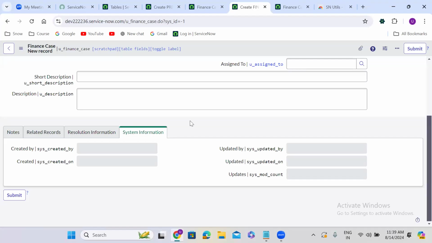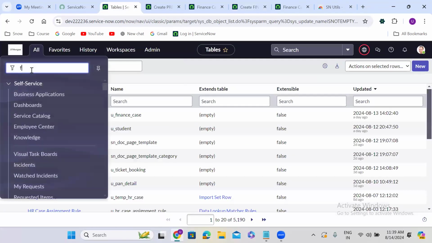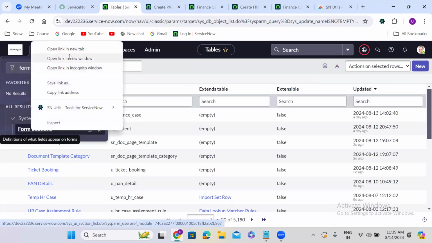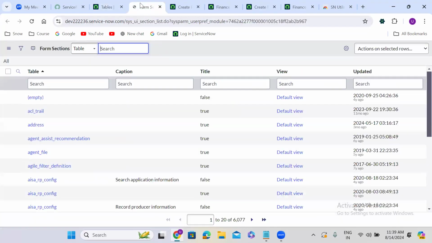Okay. Now we understand how to create the sections on the form. Whenever a section is created, it will be stored in the form sections. Go to the system UI, and you will be able to see form section. Open this form sections. So what is our table name?